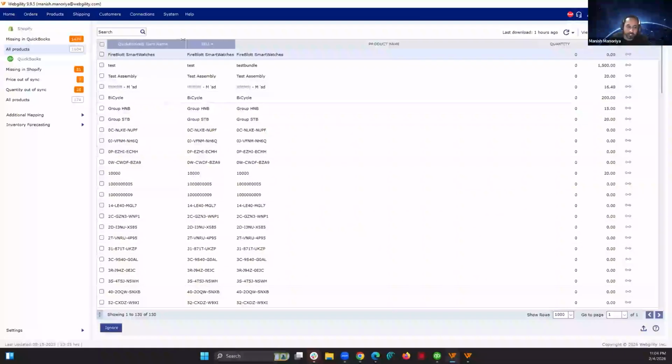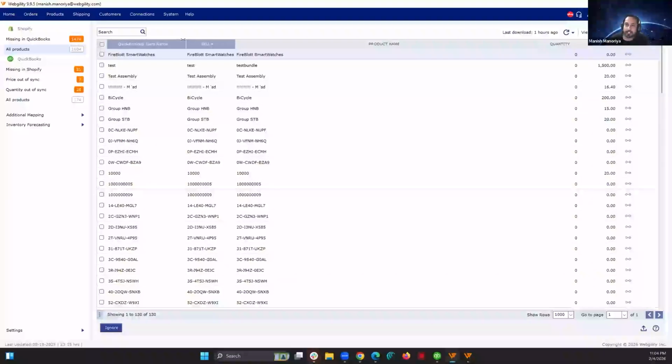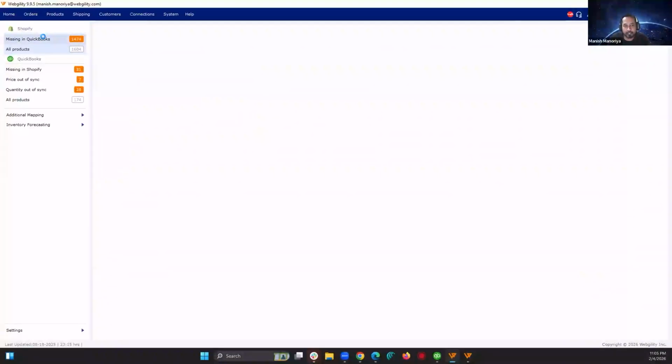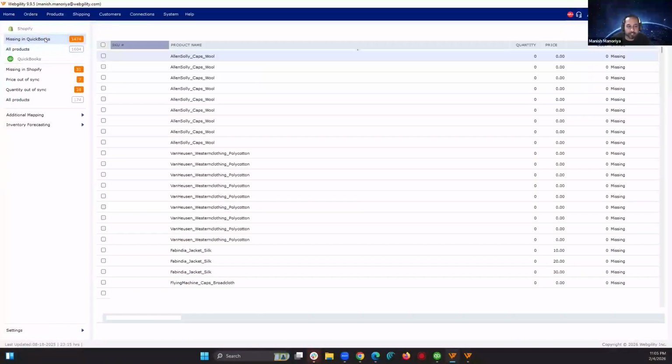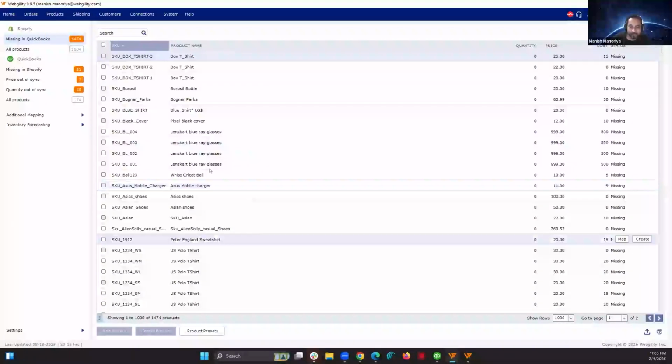If I want to sync quantity, price, and cost as well, it can be easily synced with no trouble because the software knows these items on the store and in QuickBooks. So it can connect and compare their data, and we can update the information easily. Now, about the other items: we only see 130 here so far. There are a lot of items on my sales channel which are not matching with anything in QuickBooks. They are here on Webgility's Missing in QuickBooks list, top left corner under Shopify. Yeah, 1,474 so far.